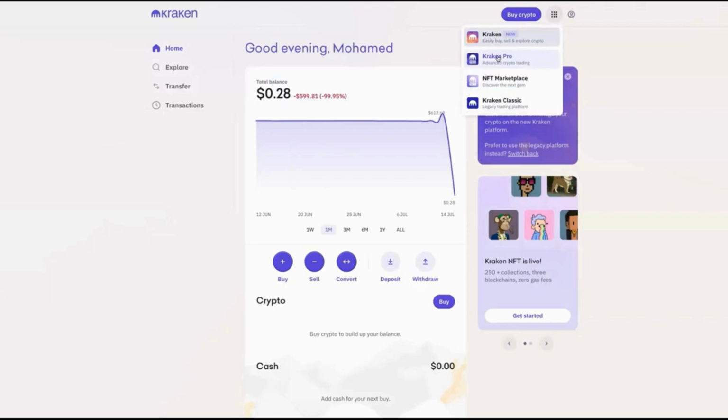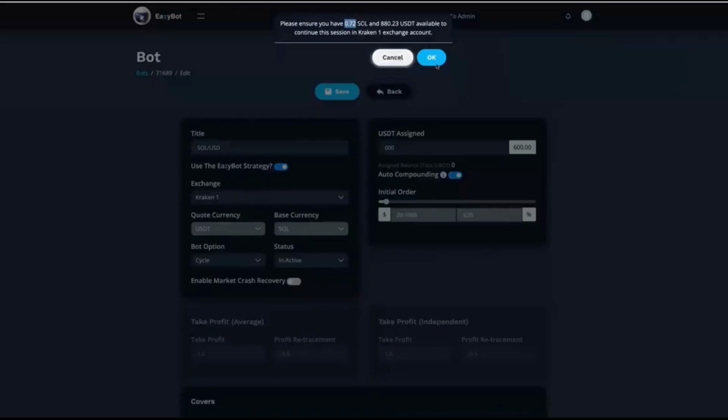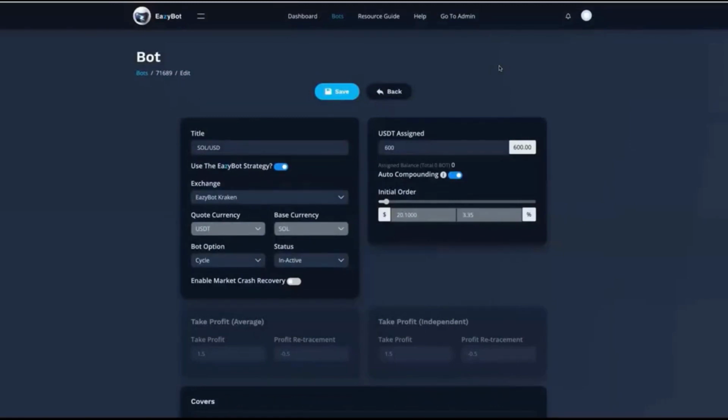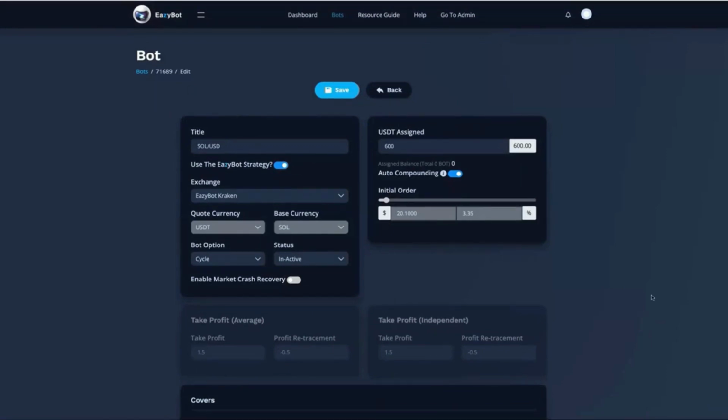It's called Kraken Pro. As of July 15, which is tomorrow, if you leave your bot, EasyBot, trading in KuCoin, it will not do any more trading. Is that correct? An email was sent out to all KuCoin users that after July 15th, they will still be able to do spot trading sell only and withdrawal only of crypto. So they didn't put a time frame on it. Spot trading sell and withdrawals is what they're restricting us to. So we can't buy spot trading and you can't deposit crypto.